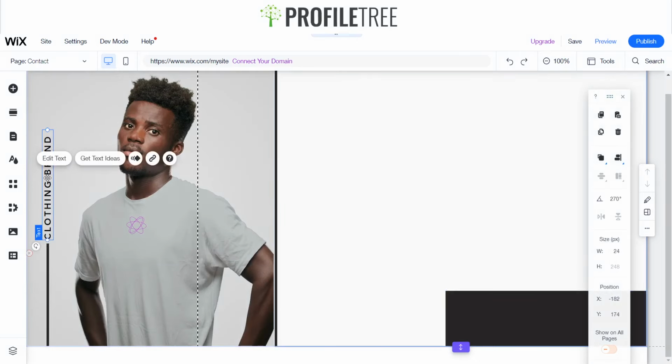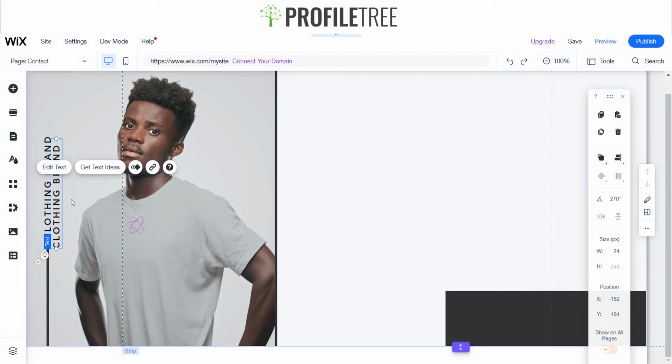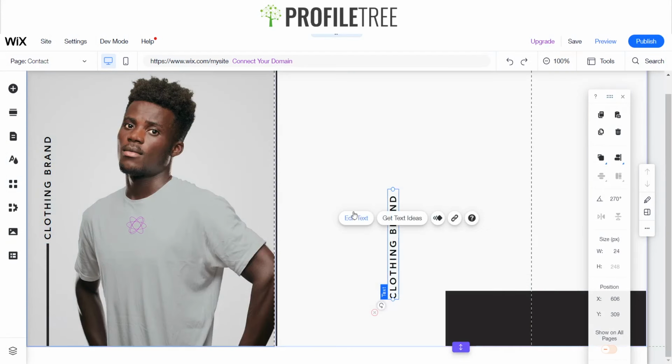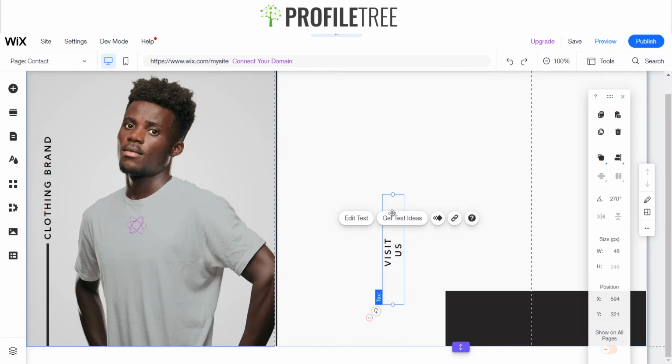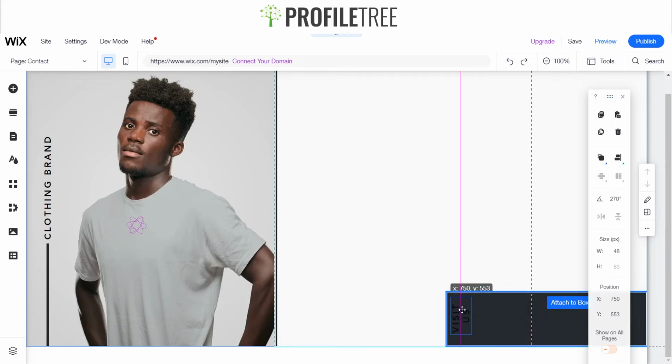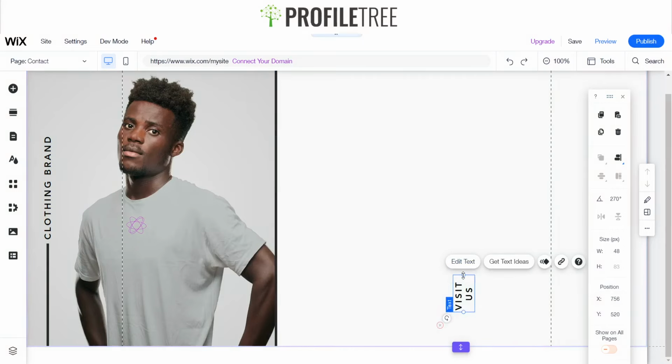And then I'm going to go ahead and copy this one, apply it here, edit the text, visit. Then just make sure that is aligned to the middle. Bring that down a tad. Okay.